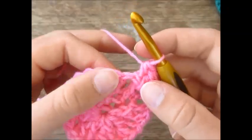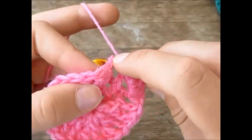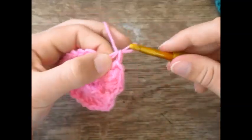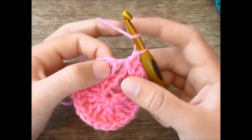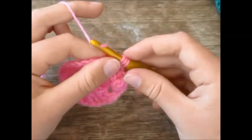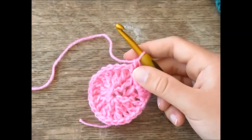I'll show you that again because we're going to do it 2 more times. Yarn over, insert from back to front, cross over from front to back, yarn over, pull through both of those areas, and pull up, yarn over, pull through 3. Alright, one more back post half double crochet. Hopefully you're getting the hang of it. So yarn over, insert from back to front, insert from front to back, yarn over, pull over the stitch, and pull up, yarn over, pull through 3. Okay, so now we've made our 3 back post half double crochets.